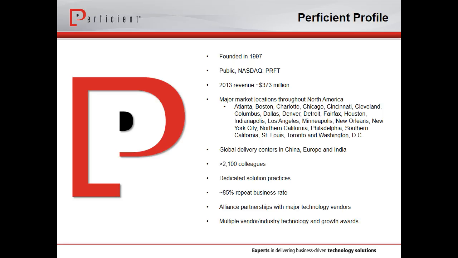Perficient was founded in 1997. You'll see that we have many offices throughout the U.S. We also have some global offshore resources in different countries. We have a sizable workforce in which resources are aligned to specific technologies or industries and have established themselves as respected thought leaders in their areas of expertise. Repeat business is one of the main things we strive for, because we want to build these partnerships with organizations.